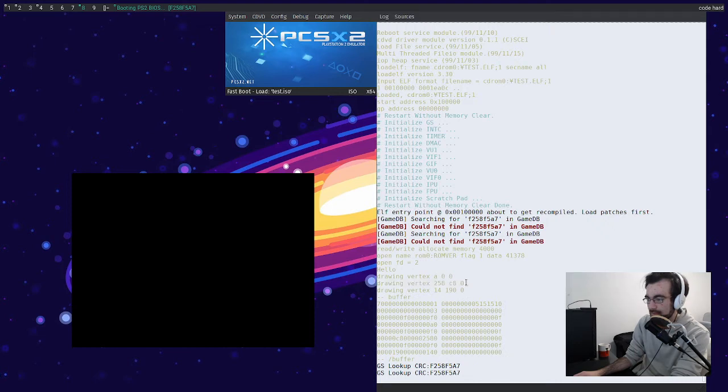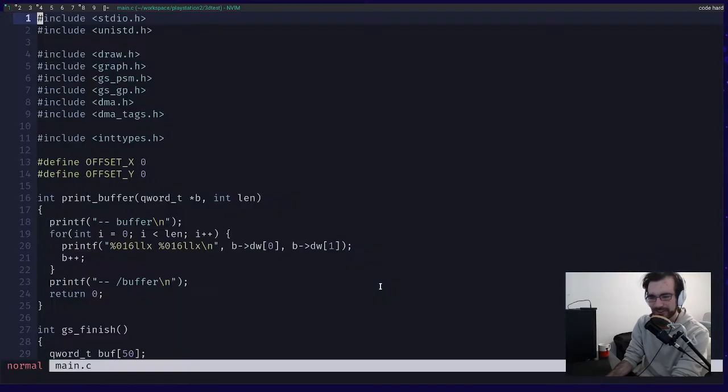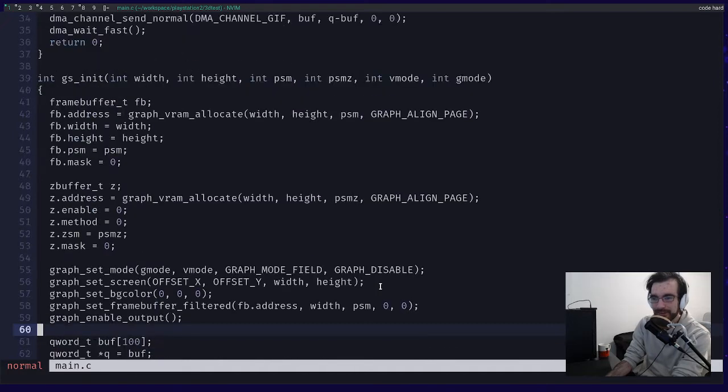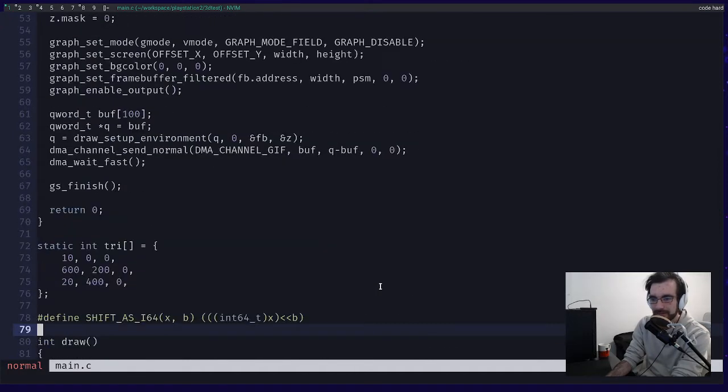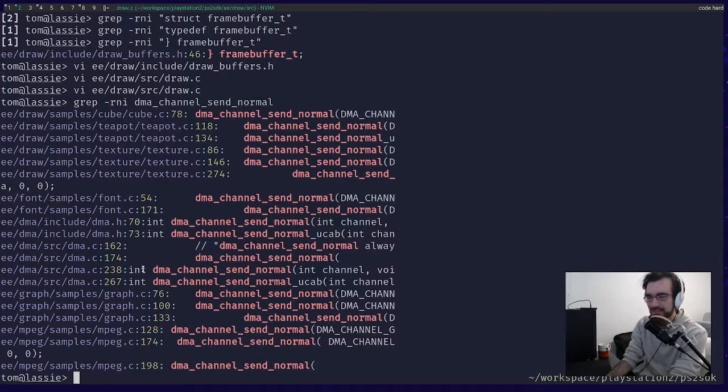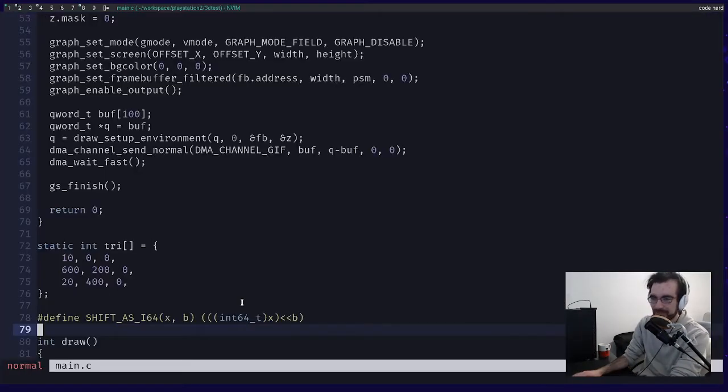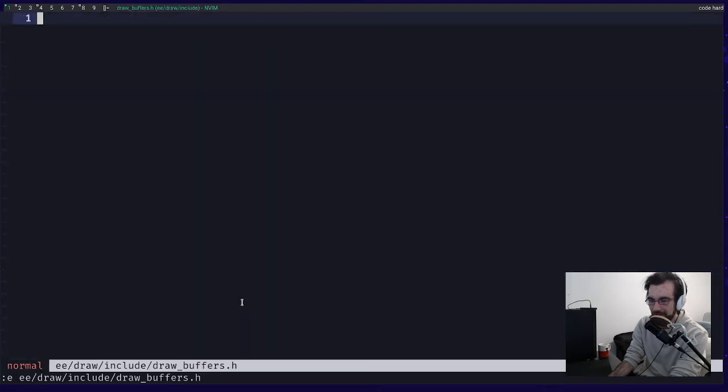I00. Why are these always 0? What have I done? Oh, I've always set z to 0. Yeah, no, that actually makes sense. I was setting z to 0. Let's set z to something non-zero just to see if it works. Let's actually not do a negative number. Let's set it to 1 here.